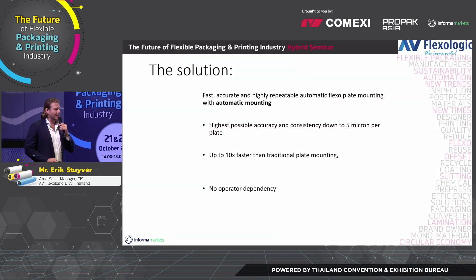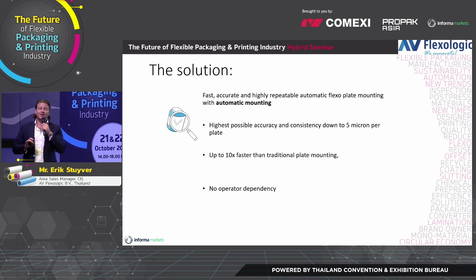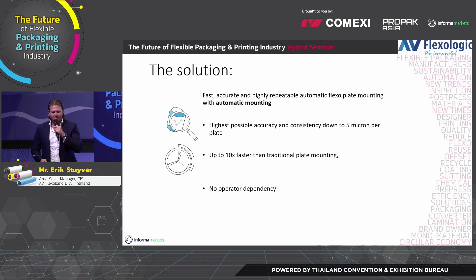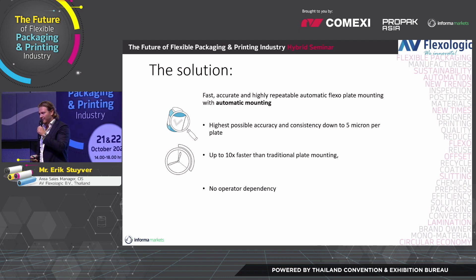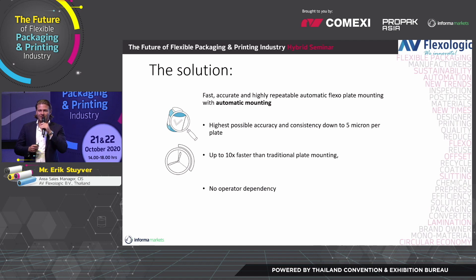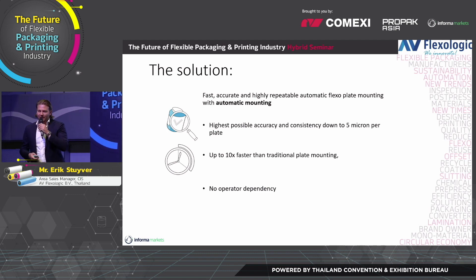What we do for that is offer automatic mounting machines with very high accuracy. The FAM you just saw in the video has a plate positioning accuracy of 2 micron — very, very accurate. Our other automatic systems achieve an accuracy of 5 micron. Mounting with an automatic mounting machine is up to 10 times faster. Where in the past people were using microscopes to look at targets on plates and align them before putting them in the press, now we have cameras — we actually invented the camera mounting system — and now we are the innovators in automatic mounting.